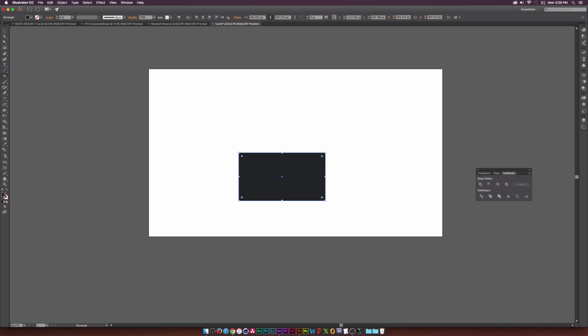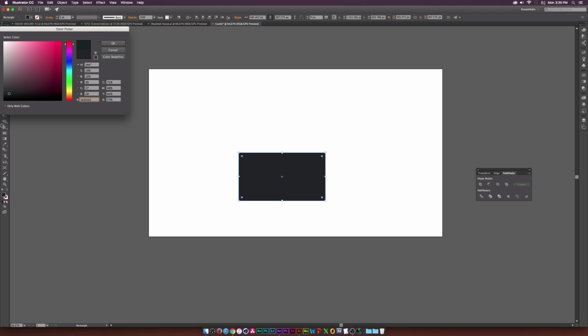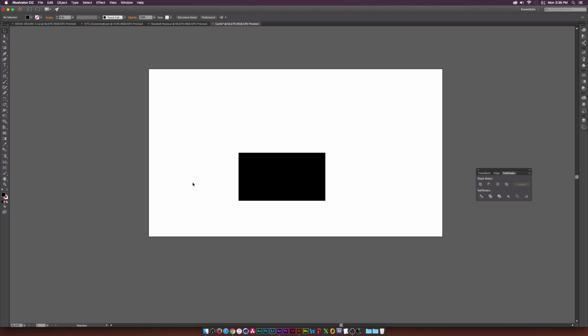And actually, let's click on this window down here in the corner and set it to pure black. And okay. All right, so what we'll do is make sure our layer is selected, and we'll hit A on our keyboard to bring up our direct selection tool. And we'll select this corner point here. I'm going to hold down Shift, and hit the left arrow key 5 times. So 1, 2, 3, 4, 5. And we'll do the same thing on this right point over here. I'm going to hold down Shift and hit the right arrow key 5 times. So 1, 2, 3, 4, 5. All right. And looking pretty good.